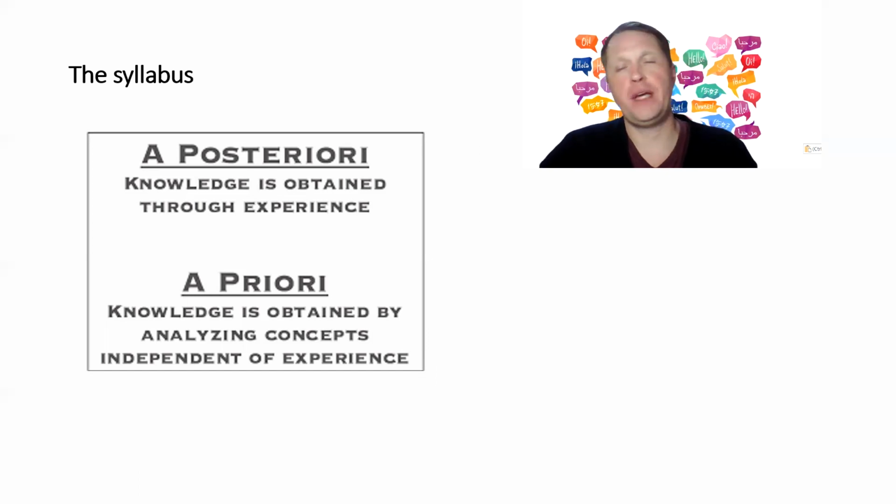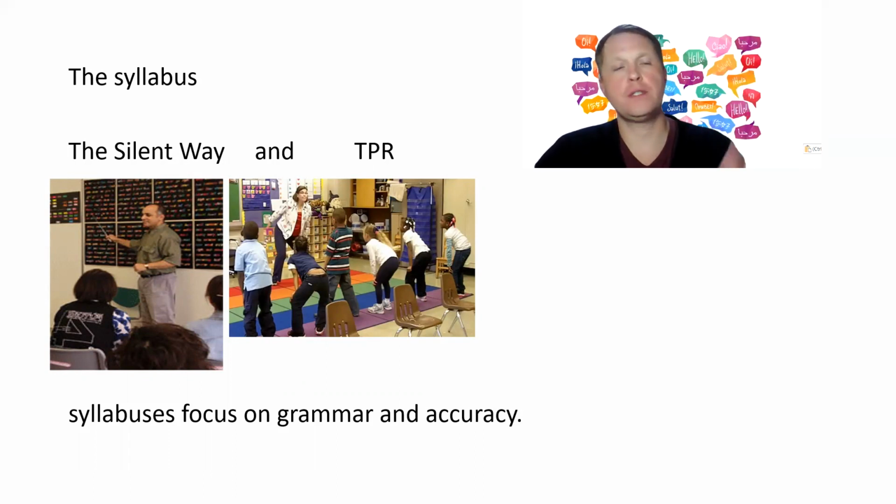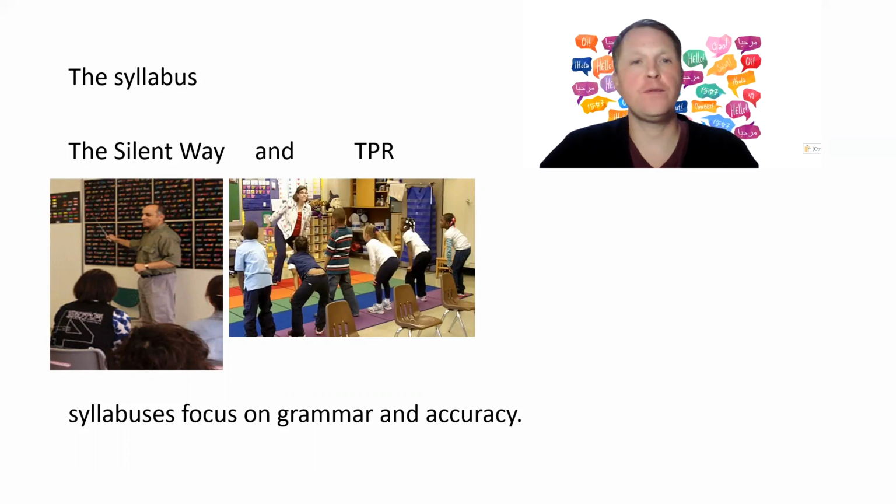So it's knowledge being obtained through experience or knowledge obtained by analyzing ideas, not experience. And then if we look at the silent way, which uses colored rods and doesn't involve, as the name implies, a lot of talking on the part of the teacher, and TPR, total physical response, syllabuses for those courses focus on grammar and accuracy.